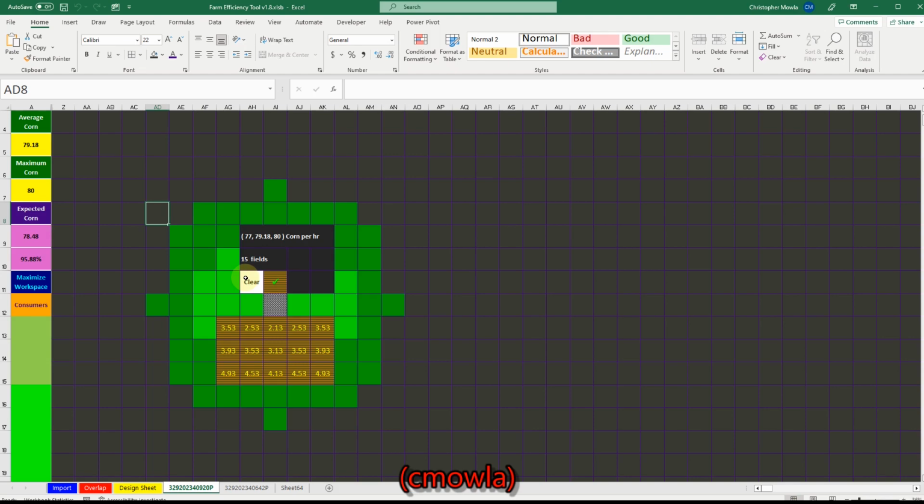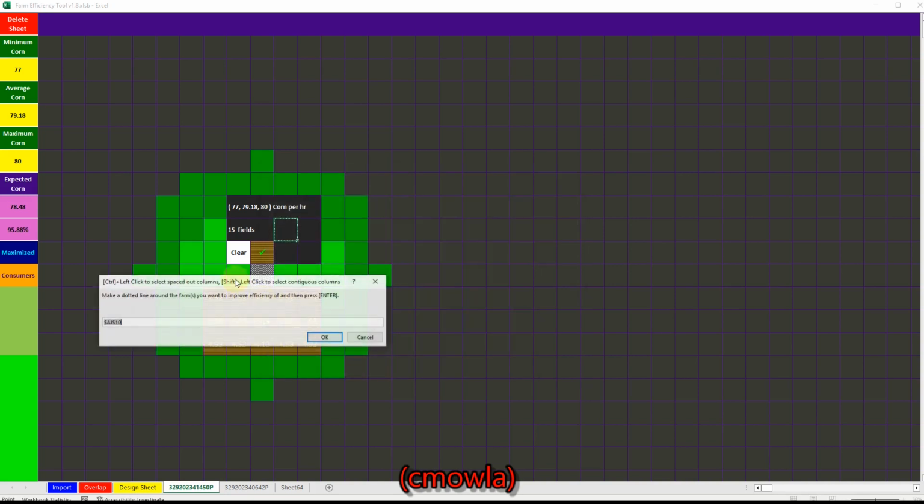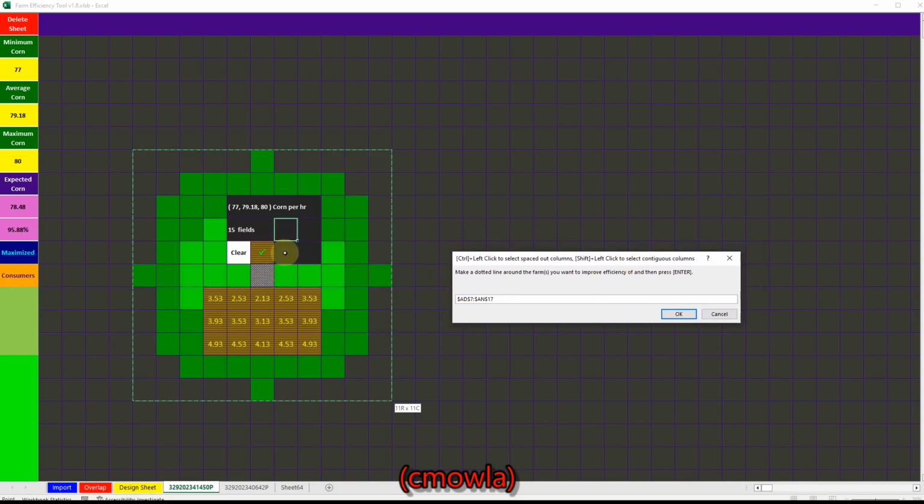So what is the maximum it can be? I can double click on this. I'll get to these notes later, but when you want to improve the efficiency, you select around the entire farm, for example, like this entire area. And I'll explain what this means in a minute. But for right now, just know that it's definitely all the places that he can go and get corn very quickly. That's the main idea.